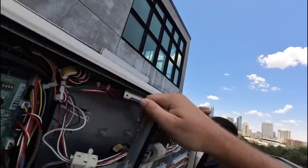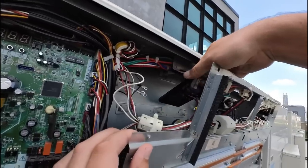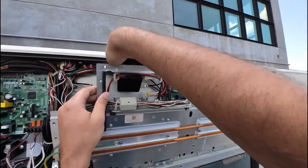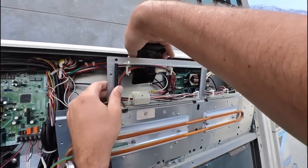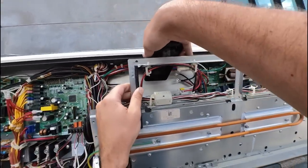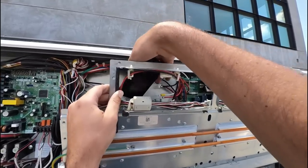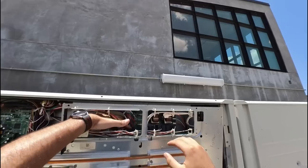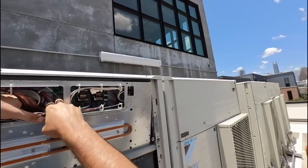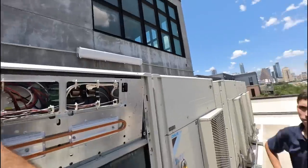See that capacitor got a bunch of stuff on it but it doesn't look like it damaged or penetrated. Hold this gently. What I'm looking for is I want to make sure my caps aren't popped. That cap's good — they've not ruptured, which is good. More than likely that one just got a little heat damage from that other capacitor blowing up and it probably had a little spark and fire for a minute. I feel comfortable going back now. You have to keep all your wires straight — all of these are spade, the others were threaded.